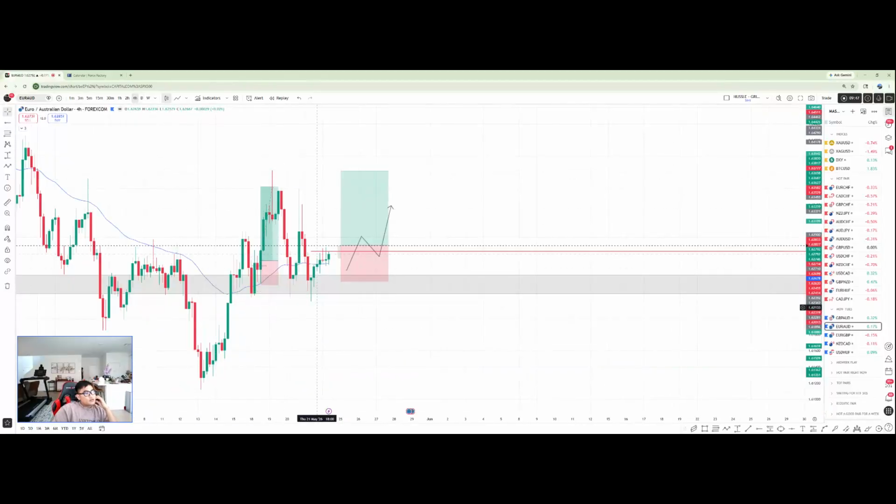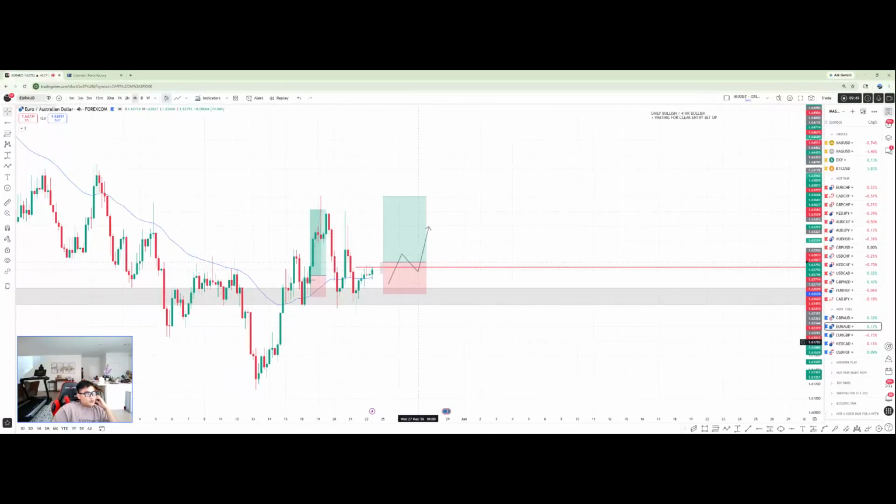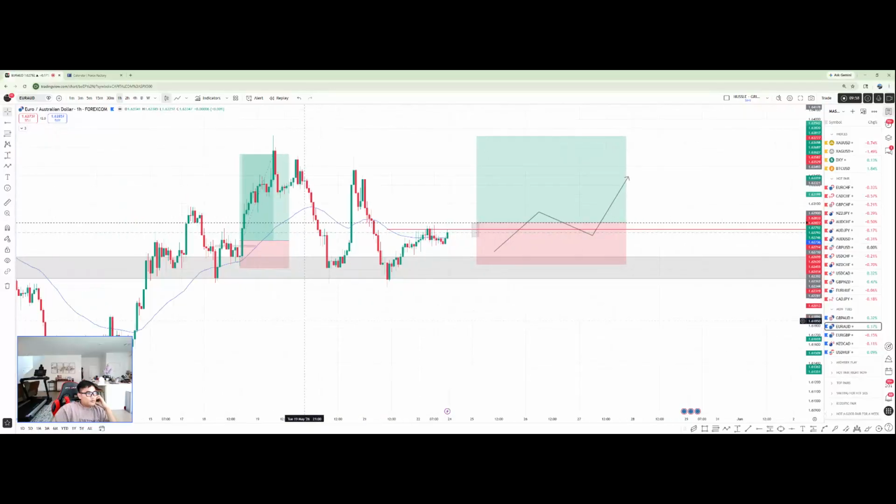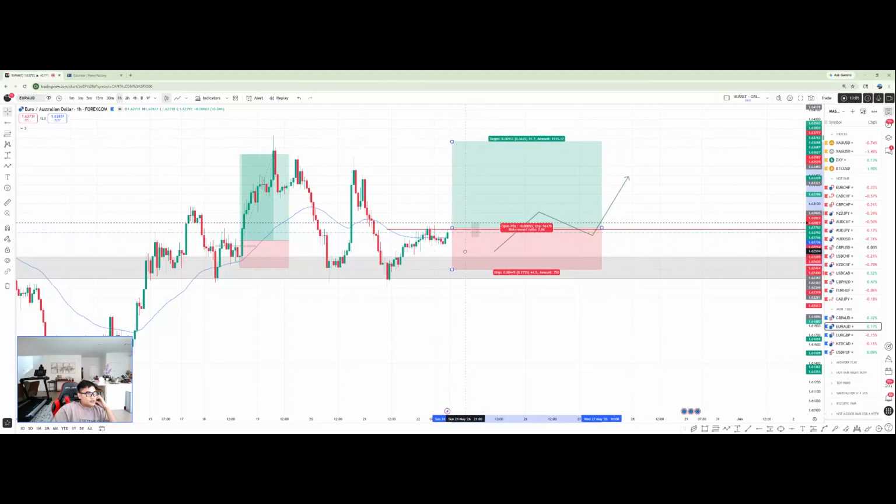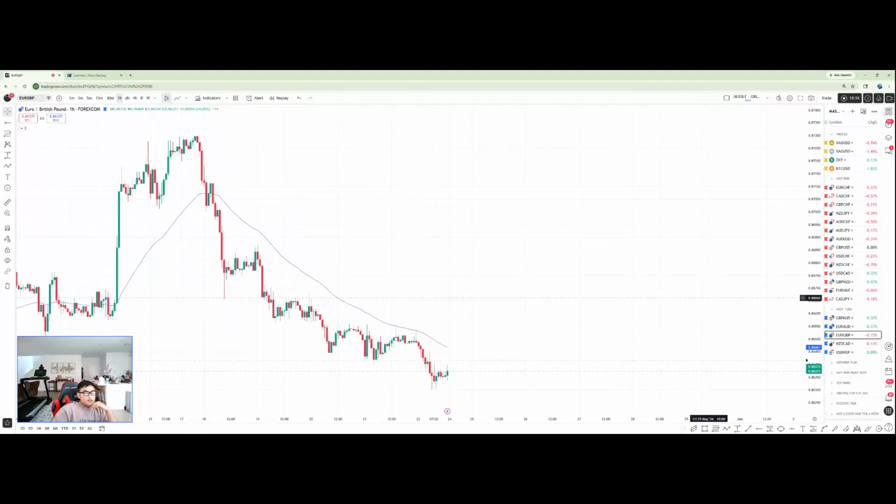4 hour is bullish right now. All we need to wait for is the higher low or bullish engulfing. Same thing around here. On the 1 hour, something like bullish engulfing here, so we'll take the trade. Or if the price action comes back much better and then bullish engulfing, we could have a better, higher risk reward setup.